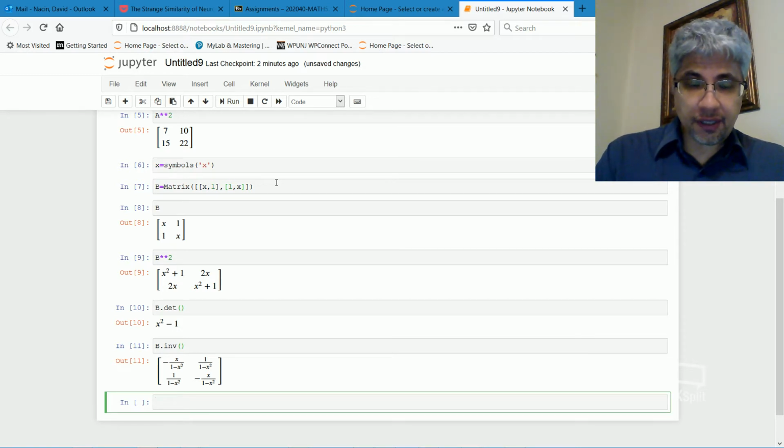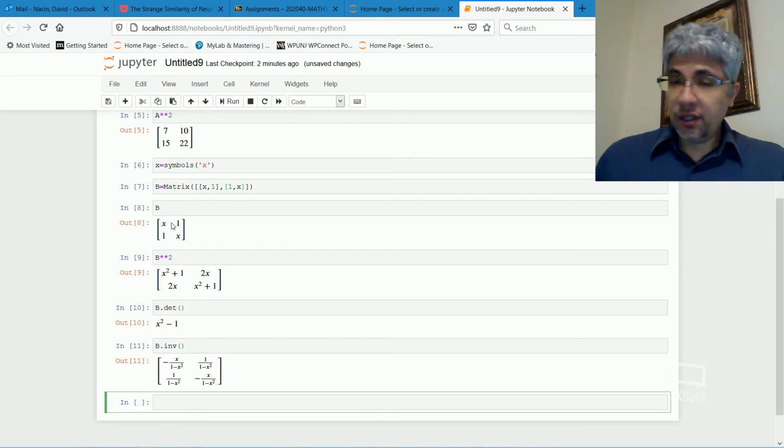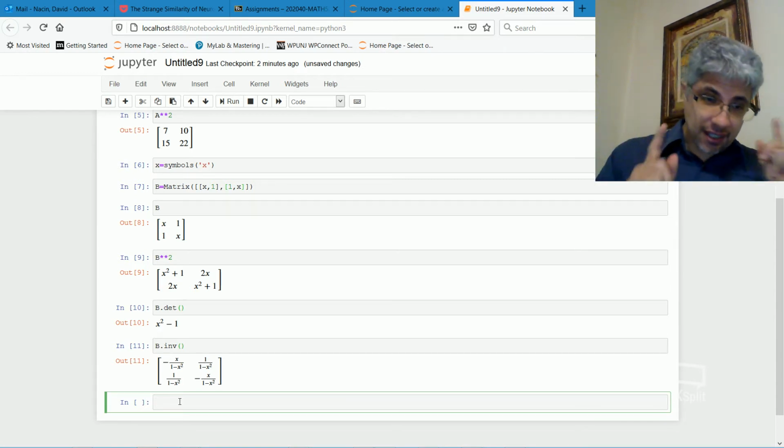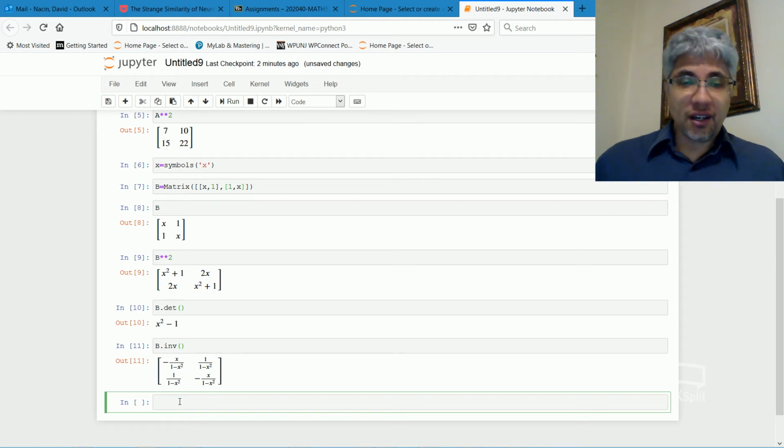Also, you can notice right off the bat that this inverse wouldn't be defined if x were, say, 1, right? Because then we would have 1, 1, 1, 1. Those are linearly dependent rows. Or if we have a negative 1, we would also be bad there because we'd have minus 1, 1, 1, minus 1, where the second row would be negative 1 times the first. So once again, we wouldn't have an inverse in those cases, so that matches up. But this is not supposed to be a linear algebra lecture. We want to talk about Jupyter. So let's keep talking about Jupyter.